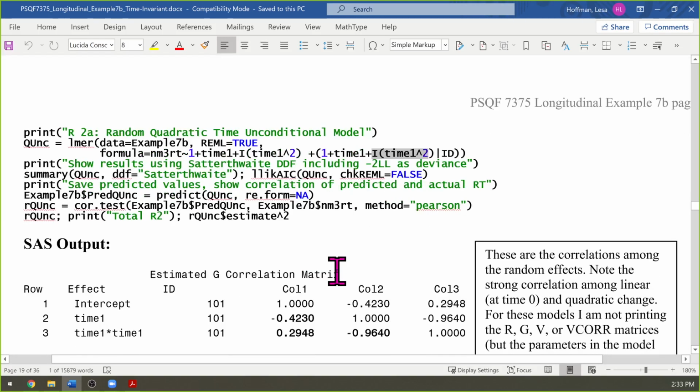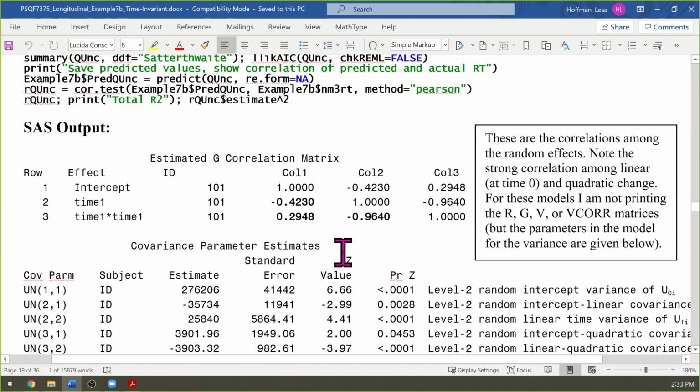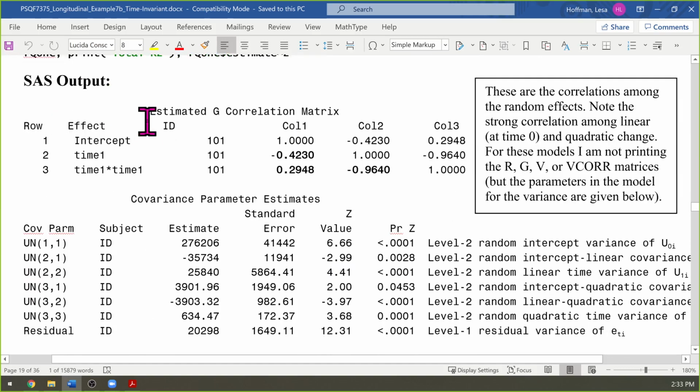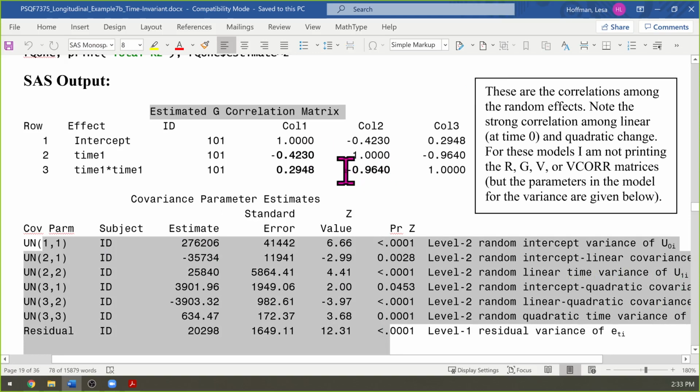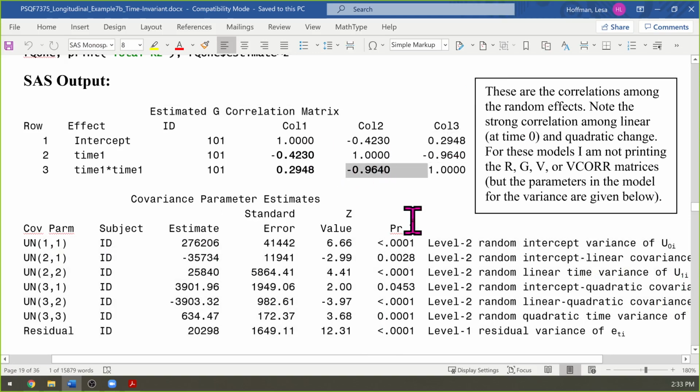Okay. So then here is the G correlation matrix. That's one of the pieces of information that I asked for in addition to just what shows up by default. One thing I want to note is this right here. Because of the way that I centered time, such that the intercept is at session 1 at the beginning, the linear and quadratic random slopes are very highly correlated. So this can cause a little more uncertainty than usual in terms of what the pseudo R-squares are going to be, because these things are so highly related to each other.